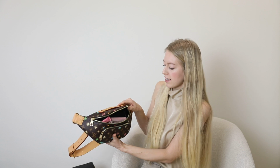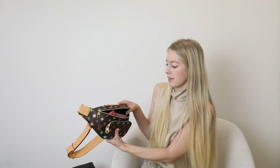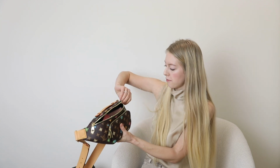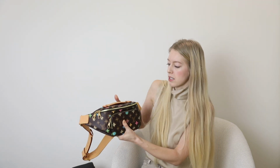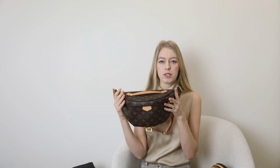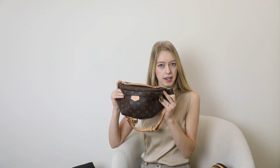Okay, so that definitely fits good. I mean, you could probably fit AirPods or something else small like that, but that's definitely a good amount of stuff. And then just zip this up, and this looks great and not overstuffed, so that is just a perfect amount to fill this bag. Based on putting all the stuff inside, these are my opinions. I feel like this one definitely had the most space, and it was easier to put your stuff inside and get out, and then you also have this nice back pocket, so this one definitely wins for the amount of space that you can carry.